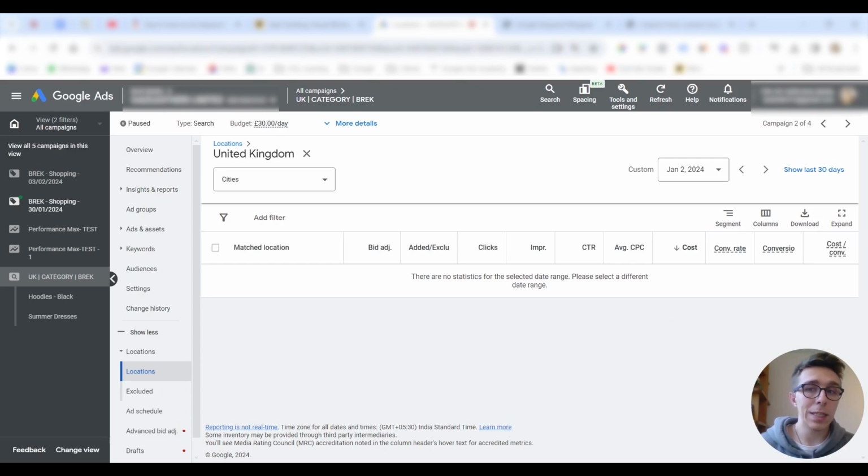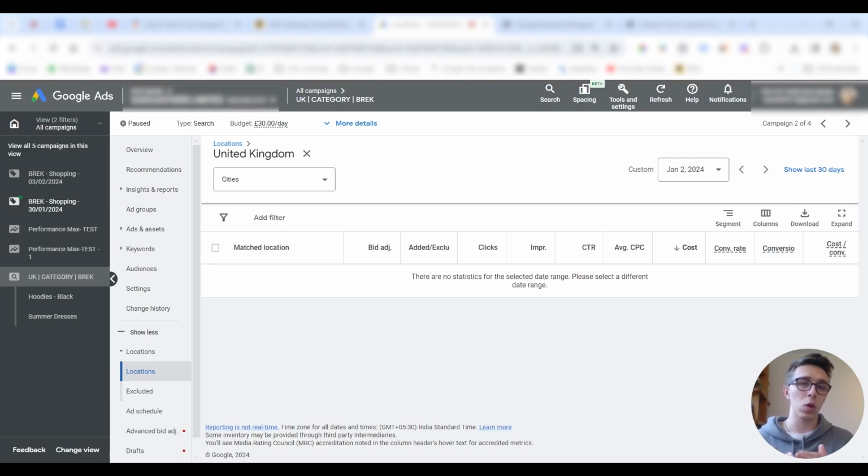And in this scenario, I would actually not play so much with the decrease. I would actually just increase. Let's say that for United Kingdom, I'm seeing Manchester or London giving me amazing results, a bunch of conversions at a good cost per acquisition. I would just raise by 10 to 20% to be a little bit more aggressive in there, but I would monitor the performance over the next 2 weeks to see how my CPA is moving, if it's moving in the right direction, if you're getting more purchases at a similar cost.